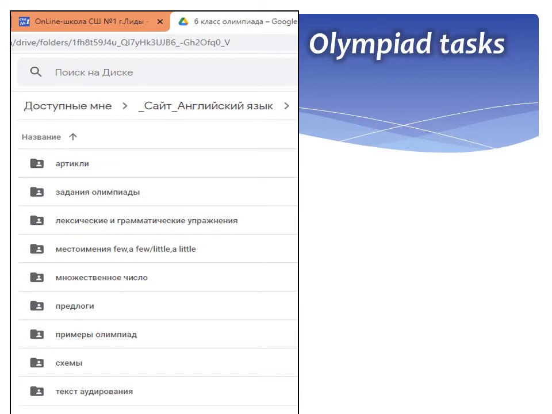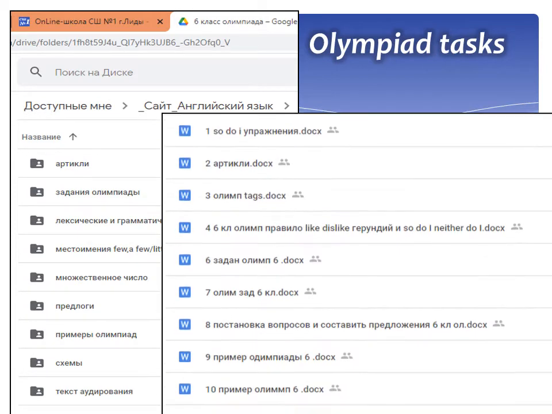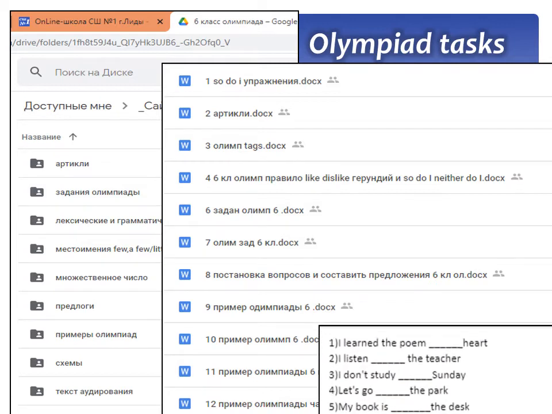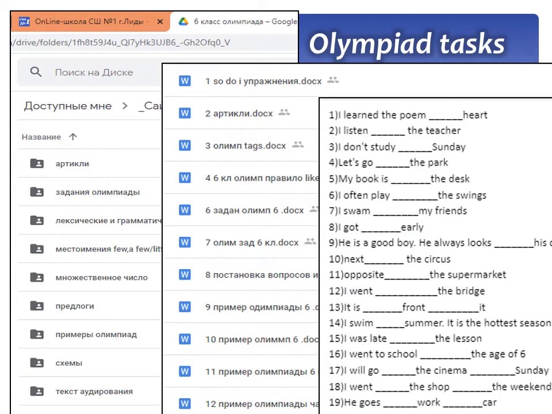Online school is a great platform to prepare students for subject Olympiads remotely. Teachers place online tasks for improving speaking, listening, lexical and grammar skills. Links to electronic textbooks are also useful for students. The foreign language teachers have access to the Olympiad tasks of district, regional and republican levels. Olympiad materials are uploaded to Google Drive disk of the local network community of English teachers.